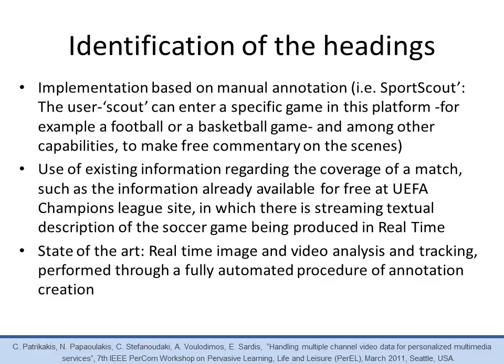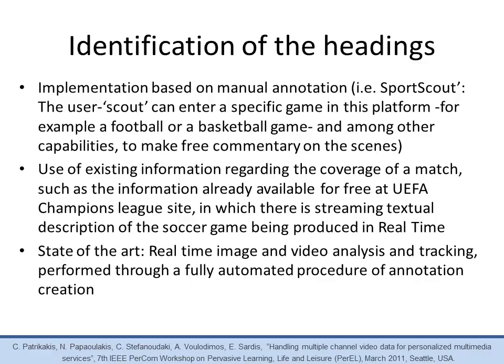There are many approaches on how the annotation of an important event to the users is created. In the first approach, the creation of annotations can be made manually. This is an easy and very low-cost solution. An implementation based on manual annotation has been proposed in the project Sports Scout. The user scout can enter a specific game in this platform, for example a football or basketball game, and among other capabilities make free commentary on the scenes. Sports Scout is already used by football and basketball sections of important Greek teams.